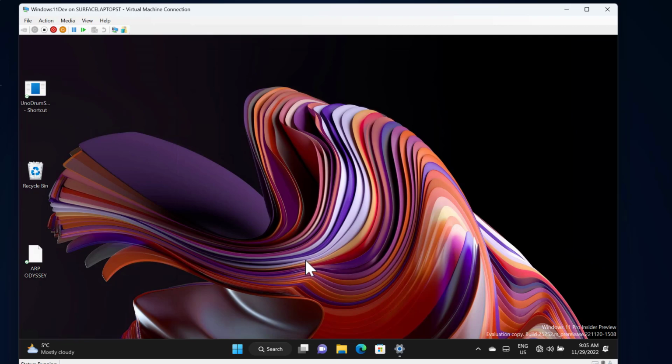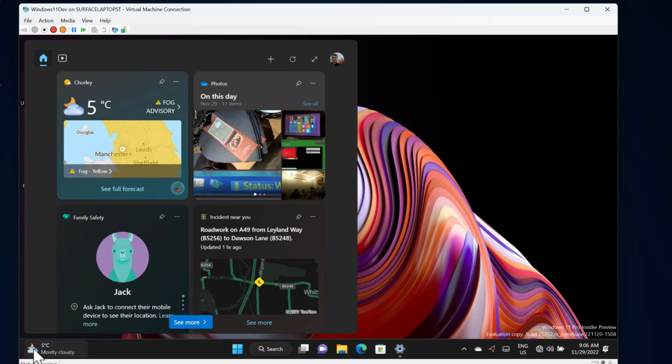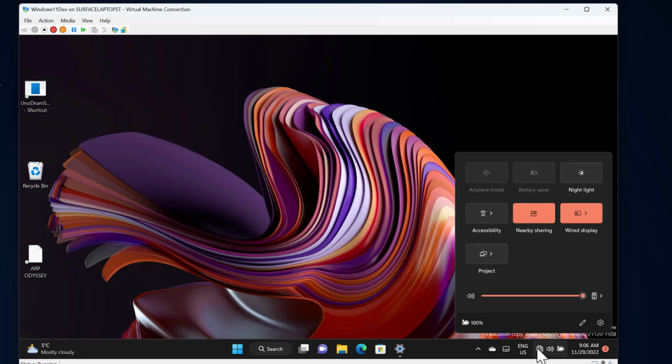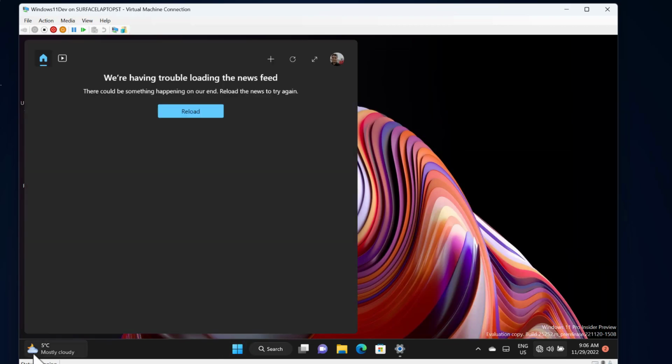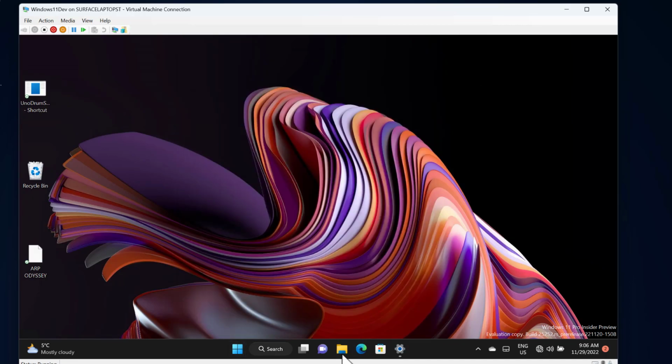So there are some known issues with this build. Under certain circumstances, widgets may appear missing. Let's have a look. Okay, I don't think I've seen any widgets missing, and I'm not really seeing any missing widgets on there. I've got the full screen view, and that's it really. There's an issue with the build not viewing secondary drives, and the device shows as having an error in Device Manager, so they're working on a fix for that. So if you've got an additional drive plugged in, you may see that issue.